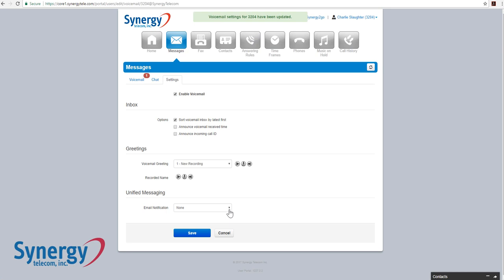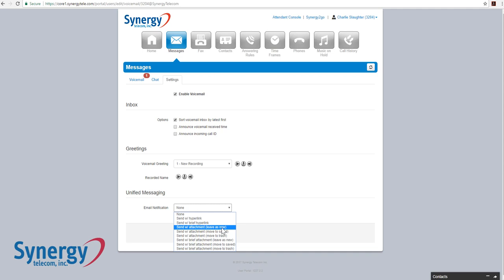However, if you're like me, you want those, so you can actually send them with a hyperlink, for instance. You can send them in an attachment WAV file. You can send it to your inbox and leave it as new. You could send it with an attachment and move it to saved, or you can automatically send it with an attachment and move it right to your trash folder. There's also some other options here.